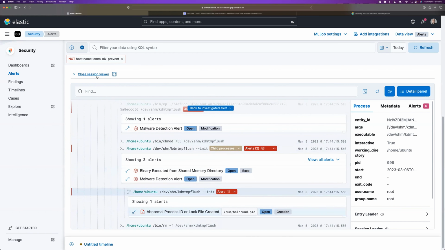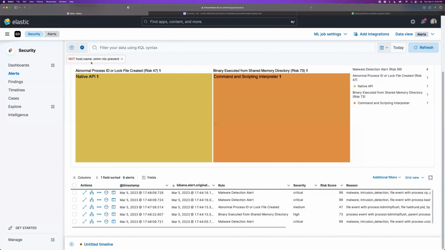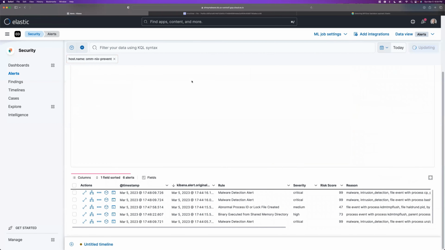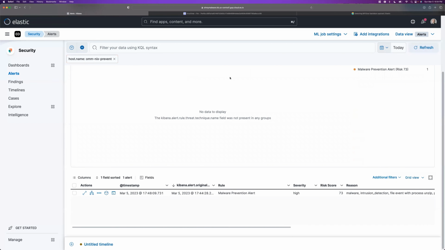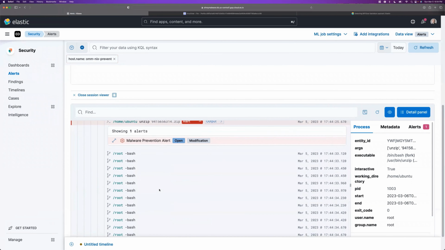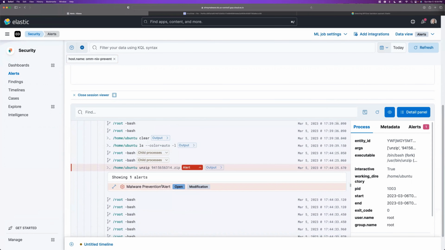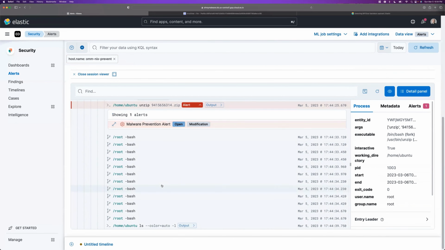Cool. Okay, so let's close that, and now we'll flip over to the prevention. And this is going to take us maybe a minute over, because we know exactly what happens here. But in this case, basically, as soon as we tried to unzip the file, it was picked up and quarantined. So nothing else, which is great, which is exactly what you want to happen within a production context, right? If something is determined to be malicious, we pick it up and stop it from running.